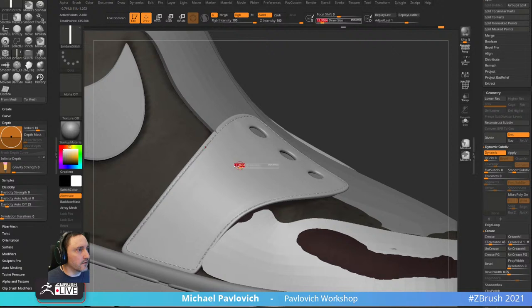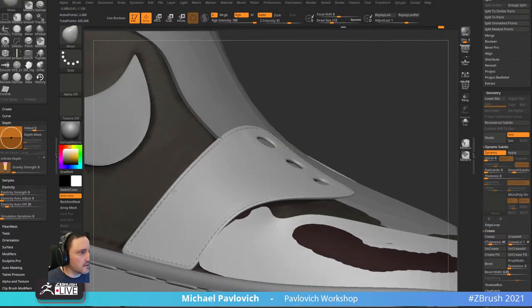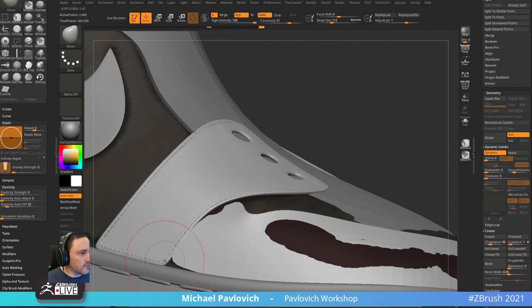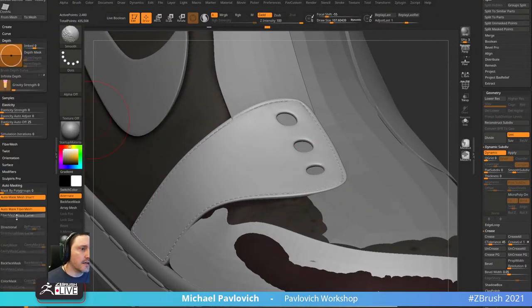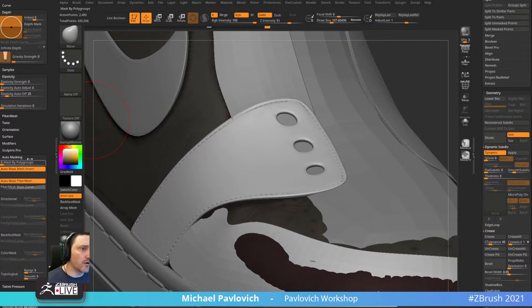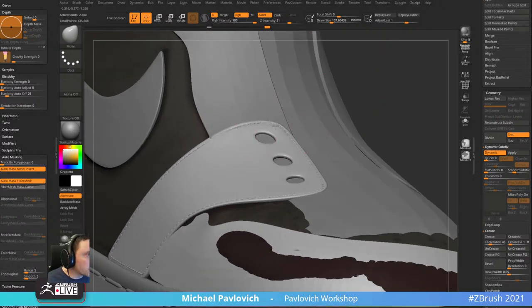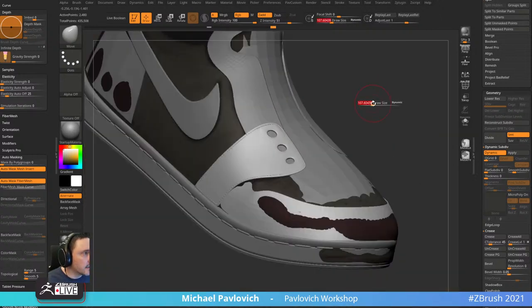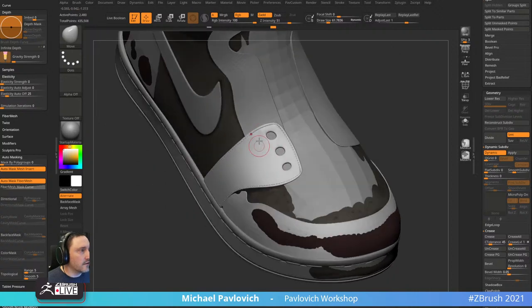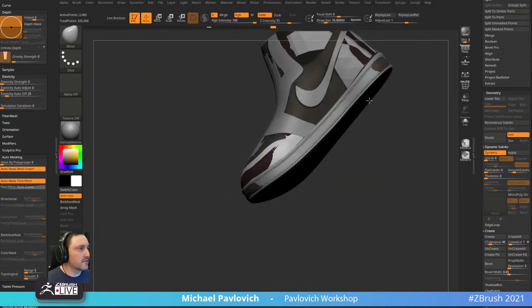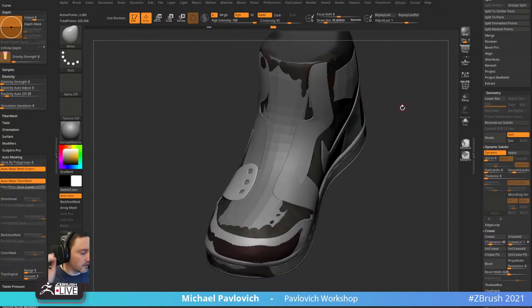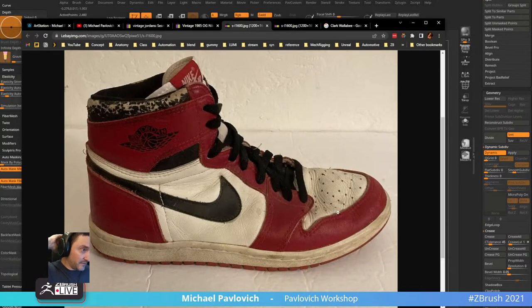And then you can go through here with the move brush. You can say, let's move this back in a little bit, move this one back out a little bit. You can go through here and individually move these. You can just turn on auto masking, topological, or mask by polygroups if you have them all separate polygroups, whatever you want to do. And now you've got little stitches and your leather and then your laces. And then it's basically just that over and over and over again for, I don't know, probably a day. And then you'll get this one done.